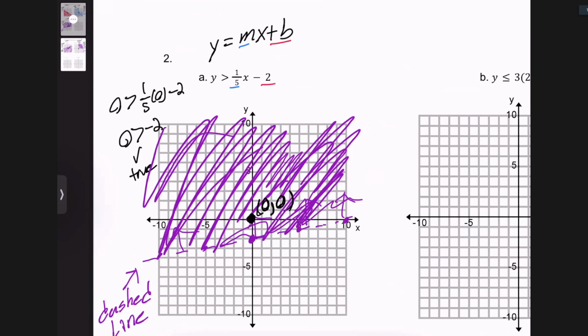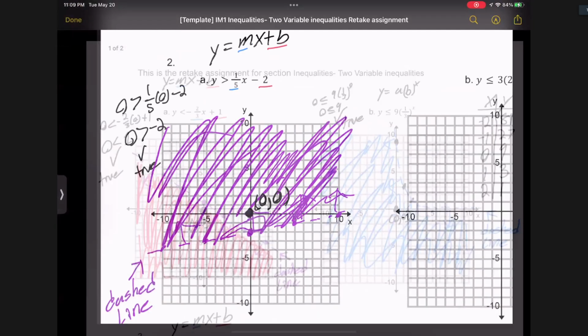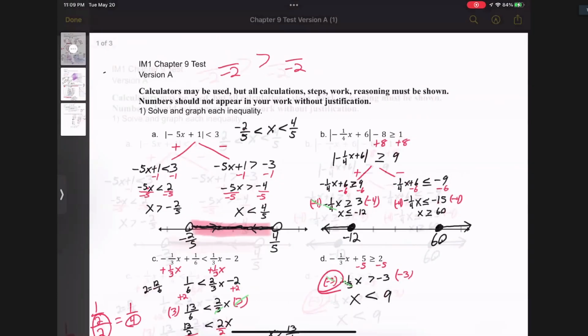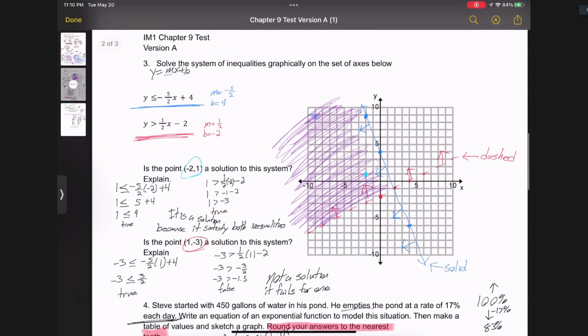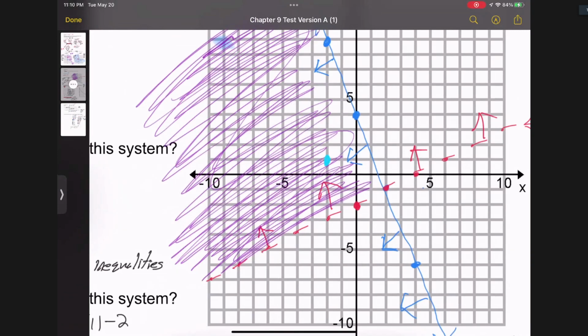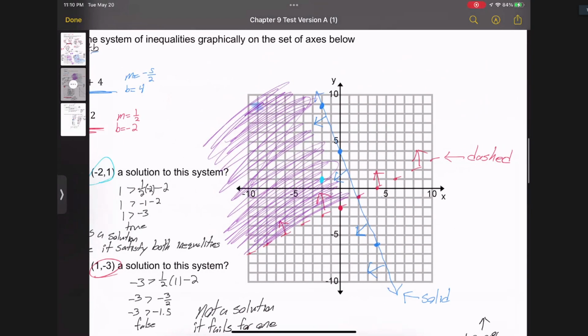When you have a system of linear inequalities, that was the next question after this one. I can't show you because that was on Delta Math. It's going to be like this. You're going to see something similar to this on the actual retakes. Please make sure that you only shade in the solution. The solution is only going to be the overlapped region. You do not shade in the parts where it is not an overlap.